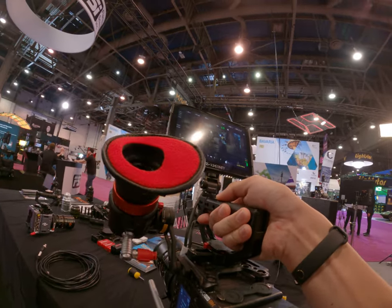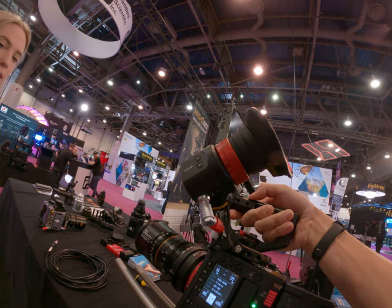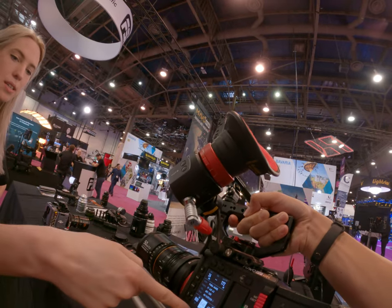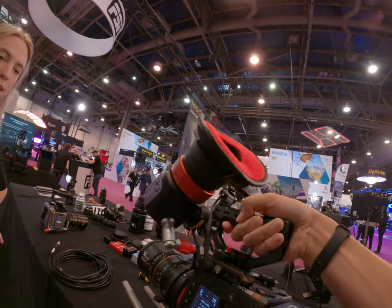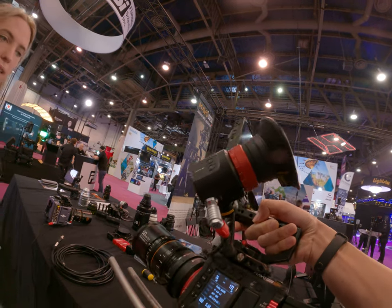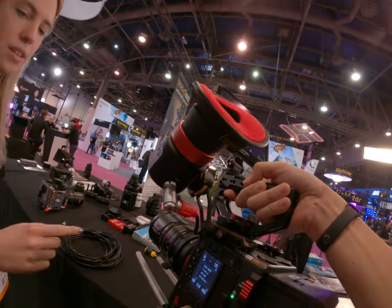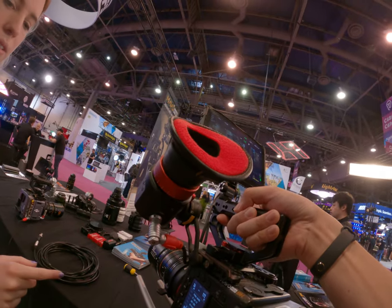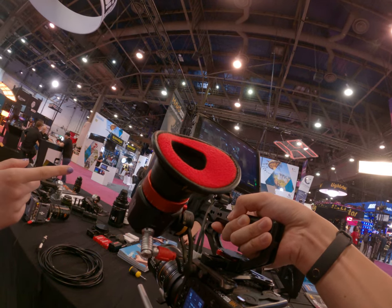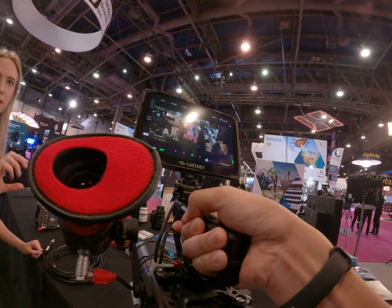The bottom floor is 0.6. And then to disengage it, you press that button once — quick press — and then you hold it down and that'll disengage it. If you quick press it, it makes you change the settings. You still have it — you just hold it down. There it goes.